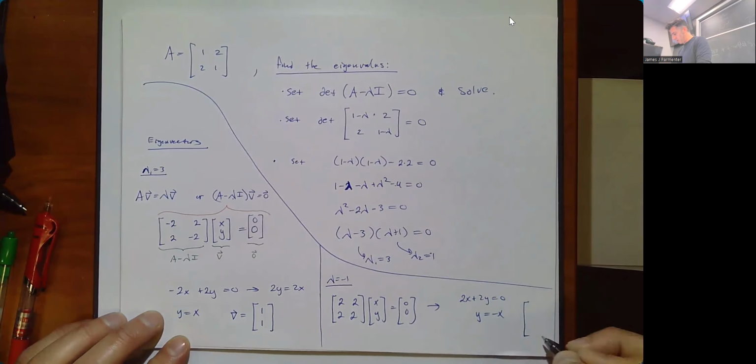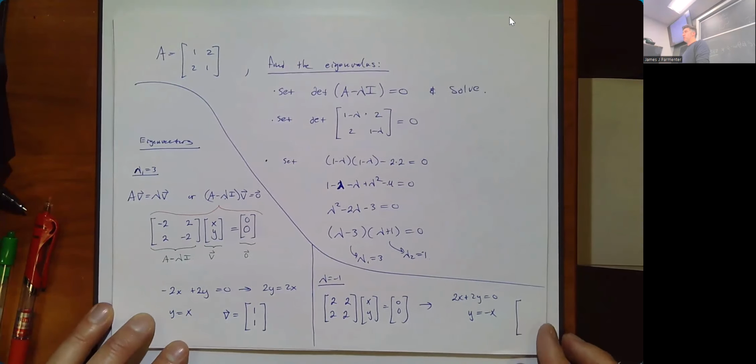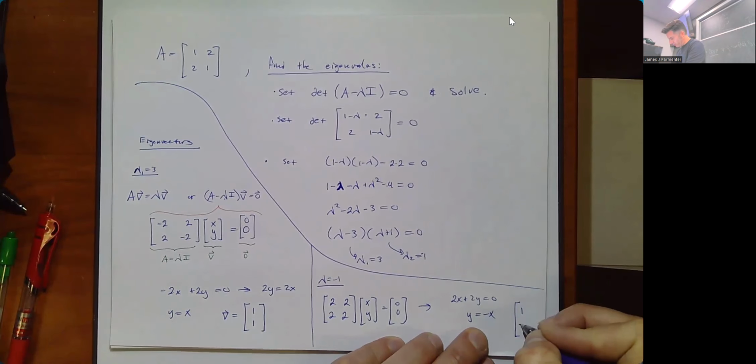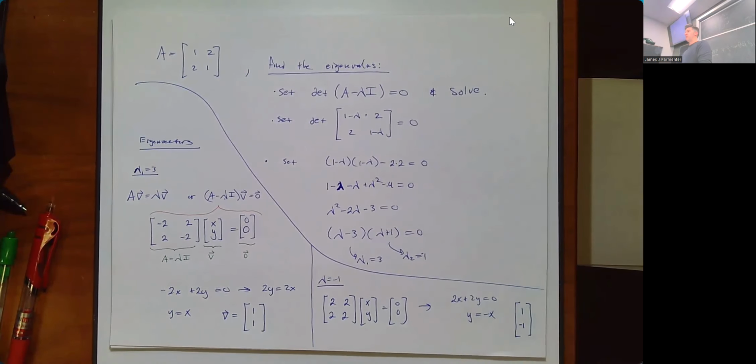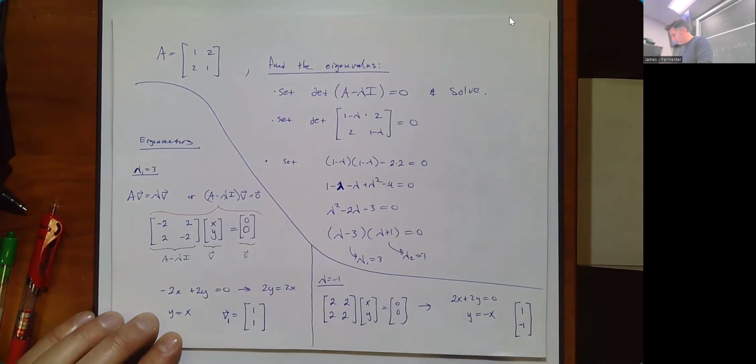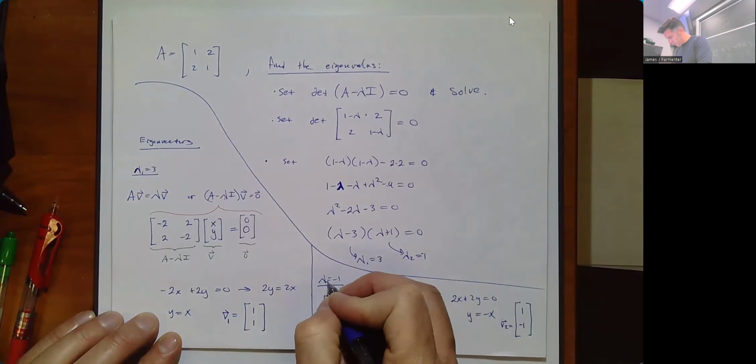So here is my eigenvector. There's probably 2 standard choices here. You could pick 1, negative 1, or negative 1, 1. Either way, it's fine. I'm going to go with 1, negative 1. I think it's usually more typical to make x positive and y negative if they're opposite signs. And I should say this is my v1 here, this is my v2 here, that's my lambda 2, my lambda 1.